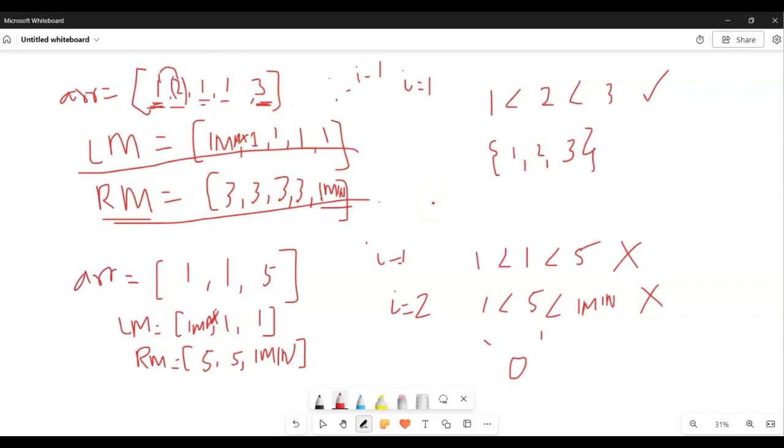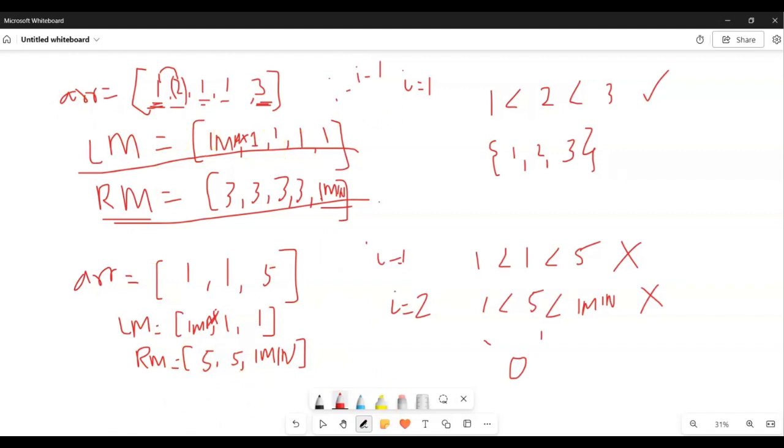In this way, we can reduce time complexity from O of n cube to O of n, and as we are using an extra space, the space complexity here would be O of n. So let's try to run this approach with an example and let's check out the code later. So here I have taken the array 1 to 3.